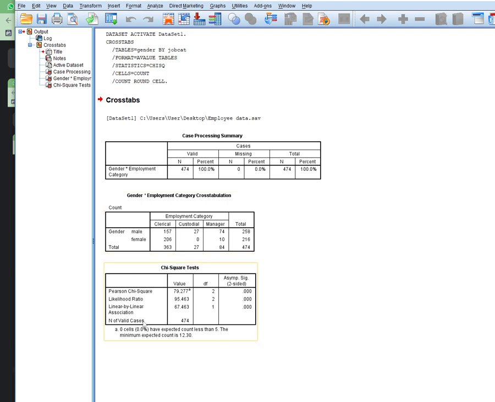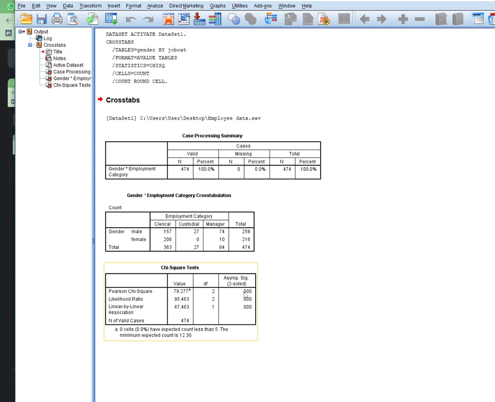The last table, which is the most important one, is the chi-square test. In this table, we're just looking for the probability value, or the p-value. If you follow the Pearson chi-square all the way to the end, where you're seeing asymptotic significance two-sided, you can see a value of 0.000. What does this mean? This figure is less than 0.05.